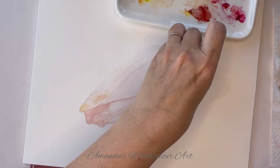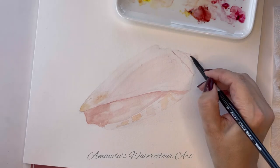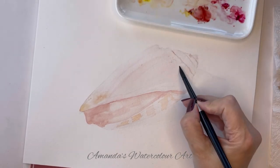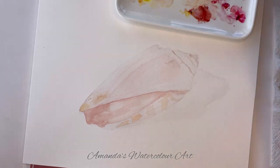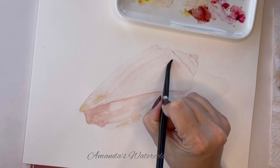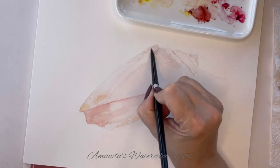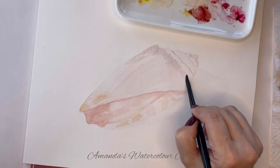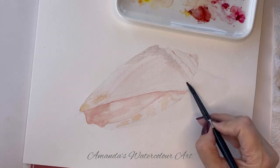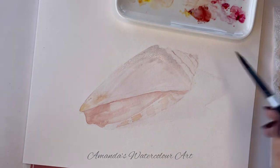Let me just dab a bit of that. There's a bit too much there. I removed too much there either. Also, okay, so now I want to mix a bit more of the Payne's gray mixture in there, just to create it. Because the paper is white, we will have to go a slightly different color, just to show the different layers of the shell.